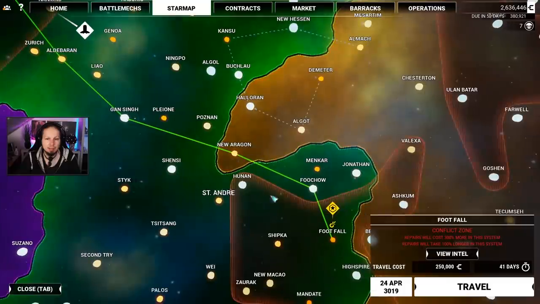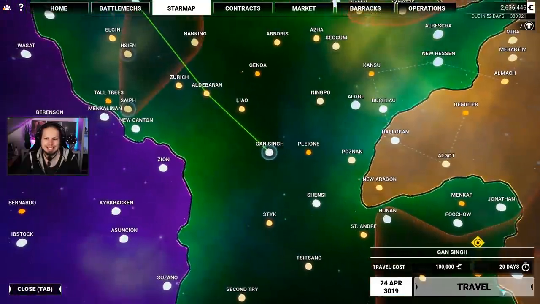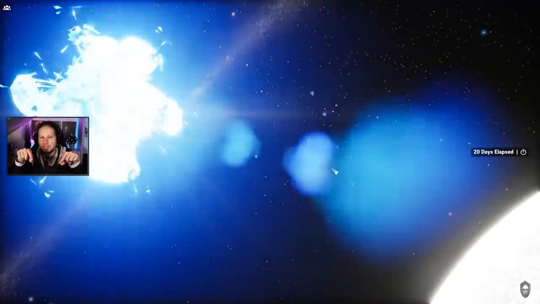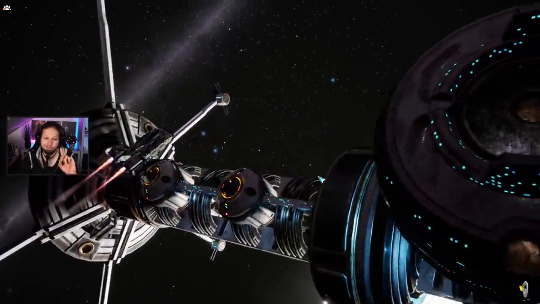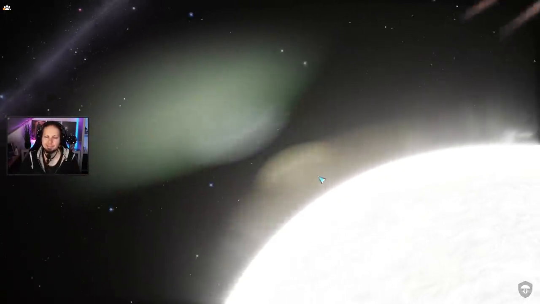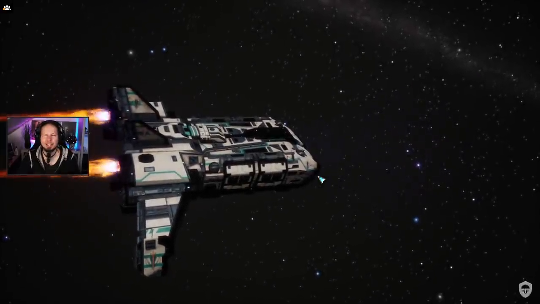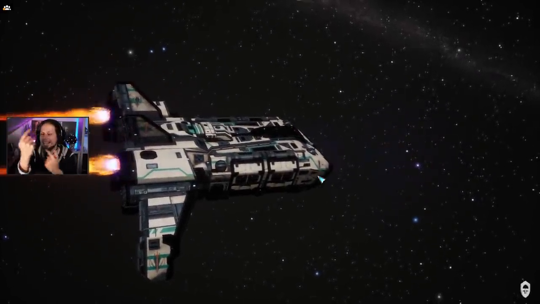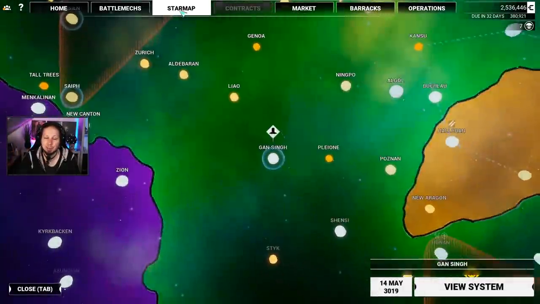Let's see. I think I want to make a stop right here in Gansing. Only traveling to this point. And then I want to see if there's something in the proximity, in the travel hub, that might pique our interest. I have the feeling that you only have a certain amount of vision radius or intel radius of what's around you. So let's take a look at the star map again.